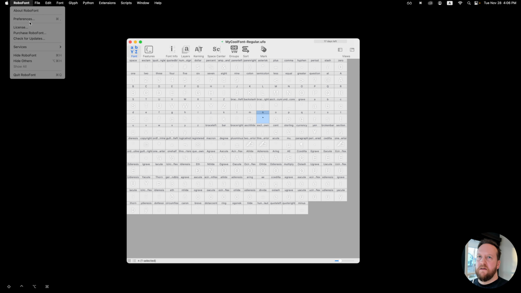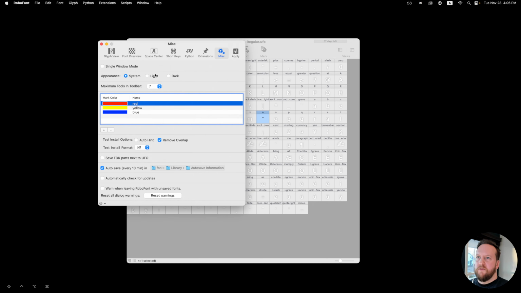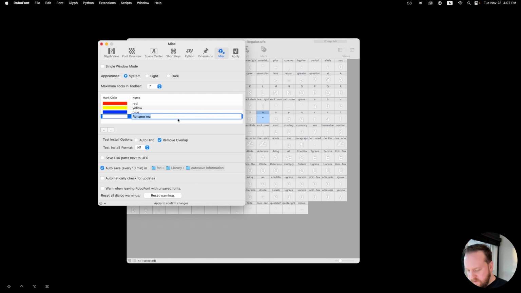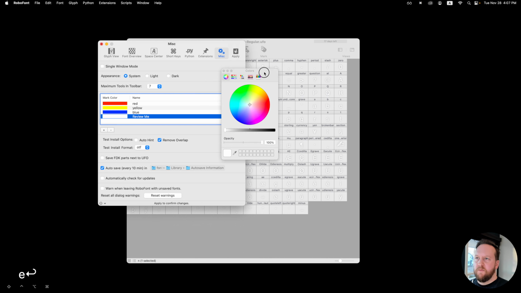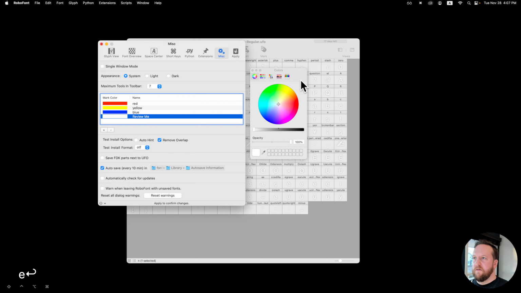If you wanted to edit the colors for your marks, they're right here again in the Preferences and Miscellaneous panel. We can add a new color, and you can name it something semantic, like review me, and you double click on the color. It'll bring up our colored little picker.